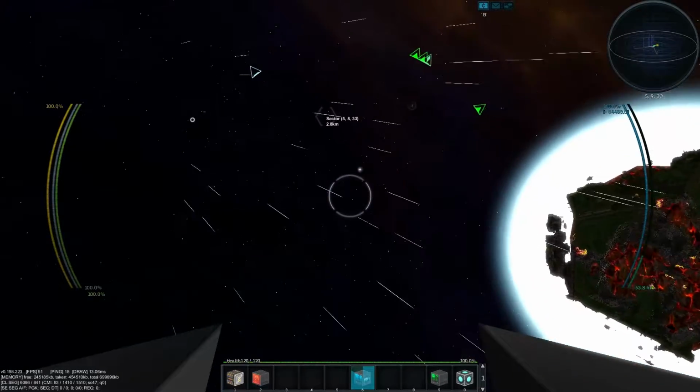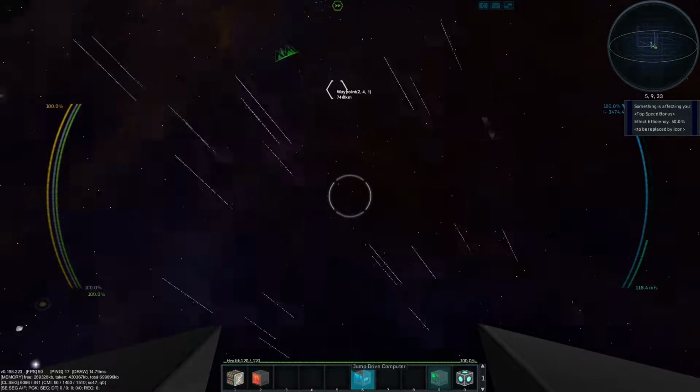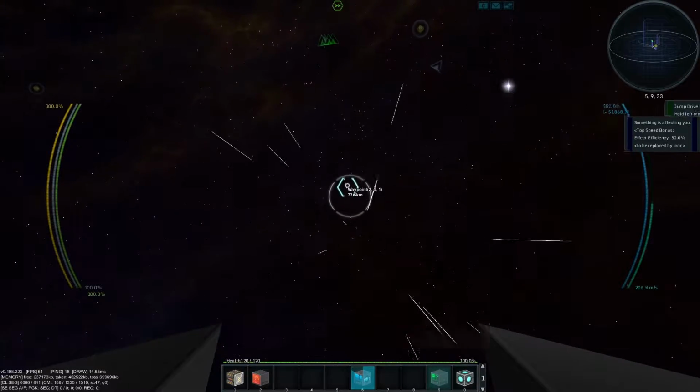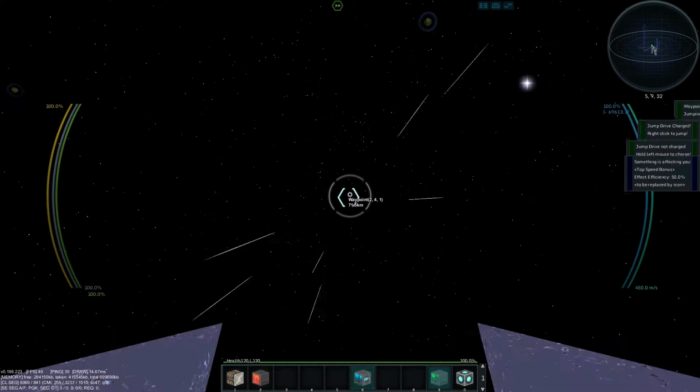Let's get away from the station a little bit. Turn our overdrive on again, because we turned it off by accident. Alright, so we're going to head out here. 74 kilometers, really, and you'll see it doesn't take too long. So we're going to go check out the burrow just very quickly.